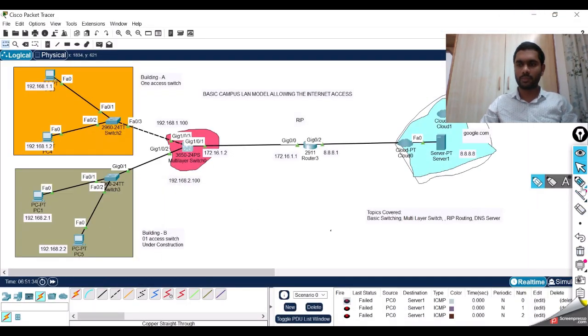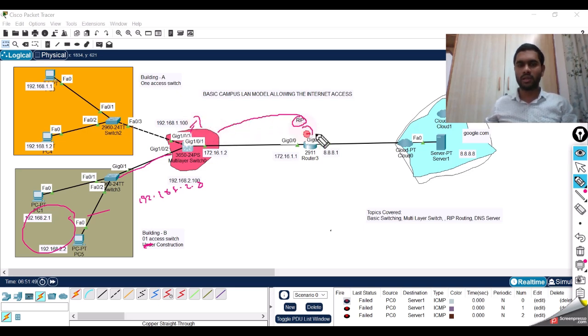Now this is a new building. Earlier it was under construction, now it is in construction, so I have connected this network. 192.168.2.0 is a completely new network. It is announced by the core switch, so with the help of the RIP protocol, this router should learn that 2.0 network.